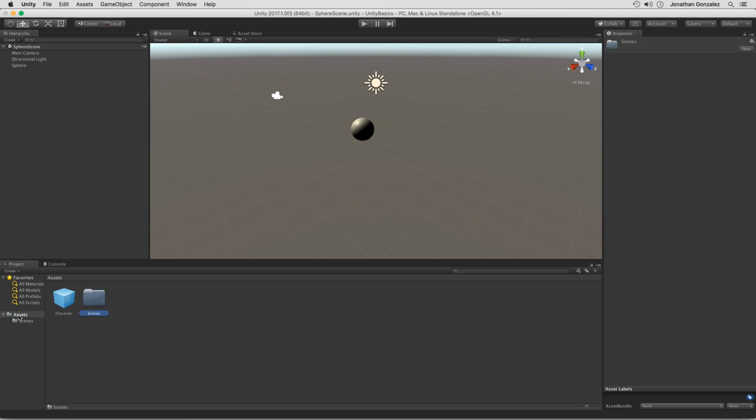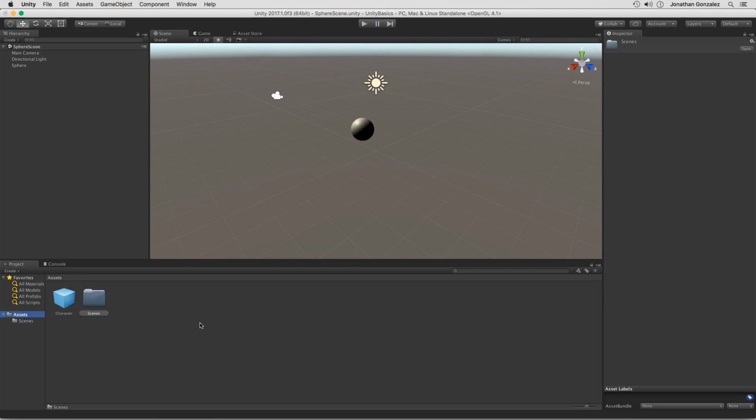And note that we have an assets folder, which is the main parent folder for everything within our project panel. Anything that we create is going to be part of that, including our folders. So we have the scenes folder, and now we have scenes within that folder. And we also have a nice little breadcrumb right here as well.